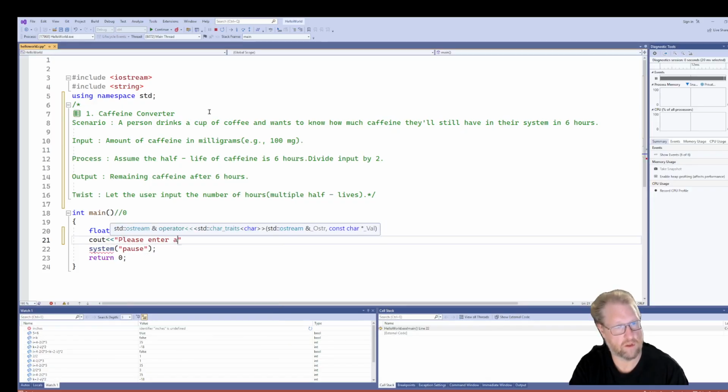Please enter amount of coffee you have drank. We're going to call this the jitter relief. I'm going to say, yo, dude, you got the jitters?